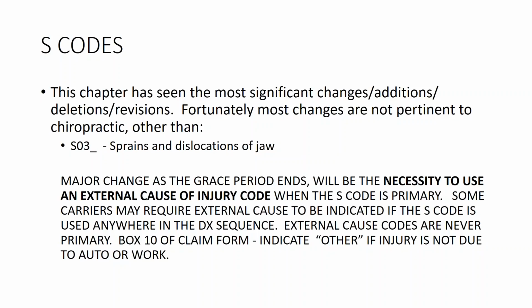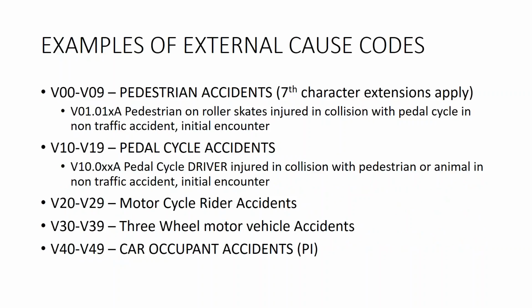Now, I'm going to talk to you a little bit about external causes because I think sometimes we have a misunderstanding of what that actually is. External causes can be a number of different things. For example, a lot of times when we think about external cause, we think about car accidents, but it's much, much more than that. As the code set for ICD-10 expanded, so did the external causes. You can get really, really detailed.